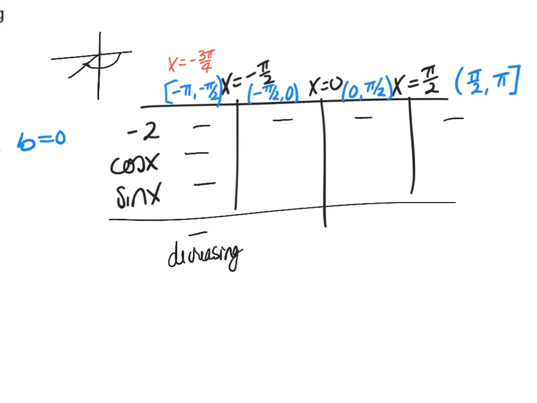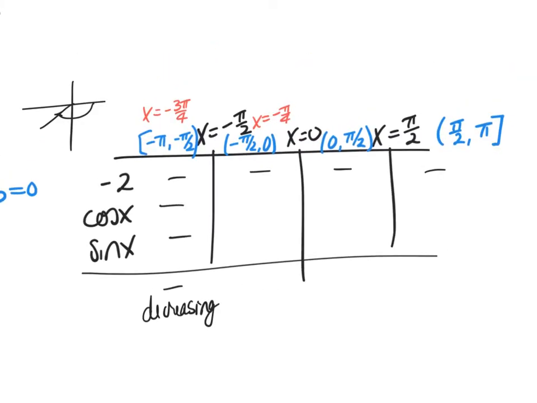So let's choose something between negative pi halves and 0. Where is negative pi halves and 0? Something in that interval. Negative pi fourths. So I'm going to choose negative pi fourths. Now that angle is down here. Who's positive down there? Cosine. So cosine is positive, sine is negative, that's positive, so I am increasing. Because a negative times a negative is positive. So anytime I have an odd number of negatives, it is negative. Whenever I have an even number of negatives, it is positive.